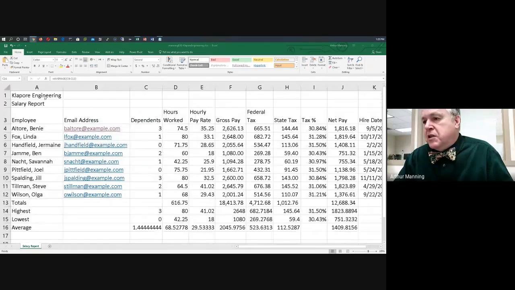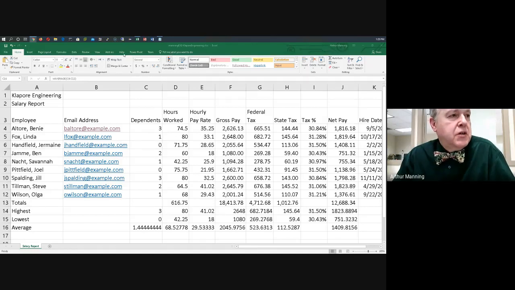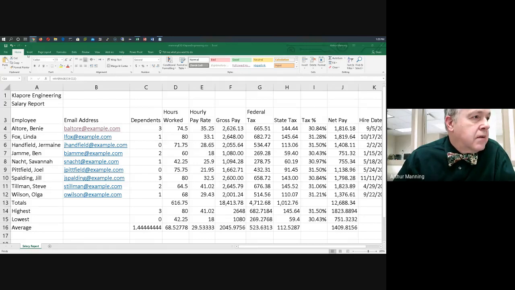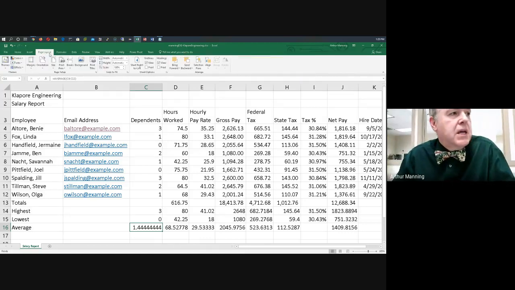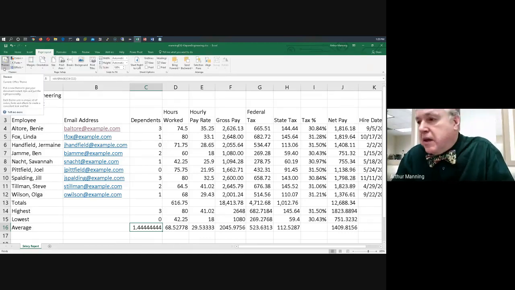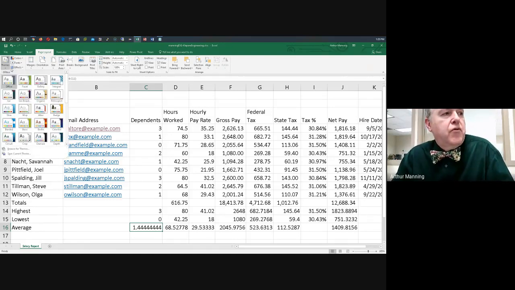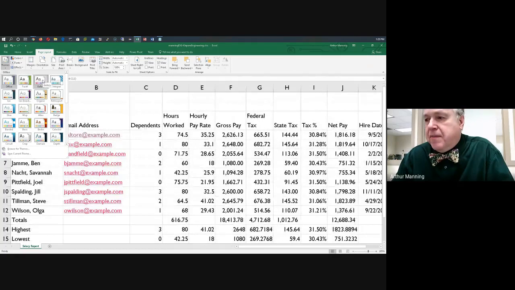Remember how we merged and centered? Let's go ahead and merge and center some things. Then we'll do the basic formatting and come back and do some fancier things. Now, before I start coloring things, I want to choose my colors. So I'm going back to my, where is my design? Oh, sorry, page layout. The page layout is my design. And there I can choose my theme. They would like us to choose the gallery theme before going further. It gives us a set of colors that are supposed to go together.